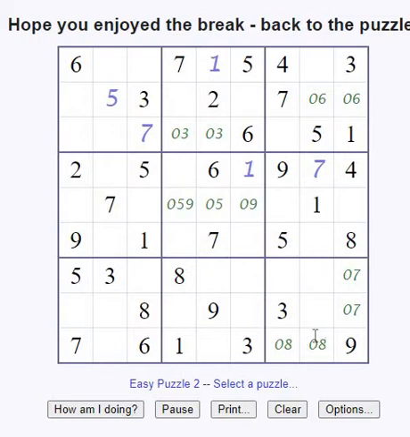Next, 9. There's a 9 at the bottom, middle. So the other 9 must be here at the top. Okay, so the other ramification is that if there's a 9 at the right and at the left, so the 9 here must be at the middle. So let's put a pencil mark here. Okay, so there. Now let's look at the vertical blocks.